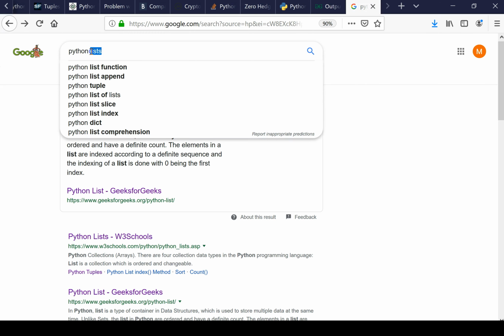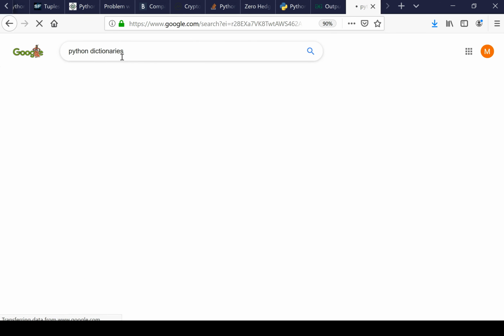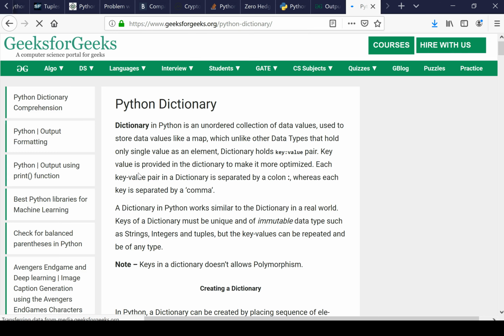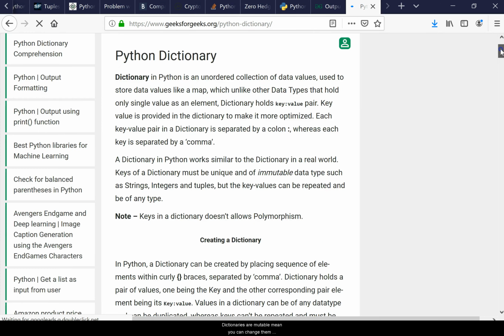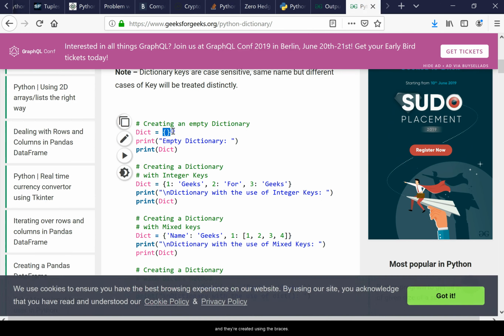And lists are mutable, meaning that you can change them, okay? Dictionaries, okay? Dictionaries are mutable, meaning you can change them, and they're created using the braces. Okay.